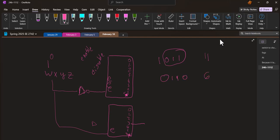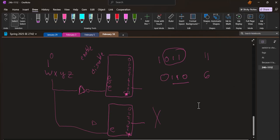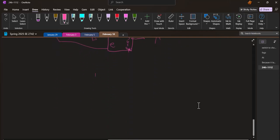That's 6. I want this 0 to disable the bottom one, and then I just send these 3 numbers to the top, and I get 6. So do you see how that works? So what you want to do is you want to take your 4-bit number.